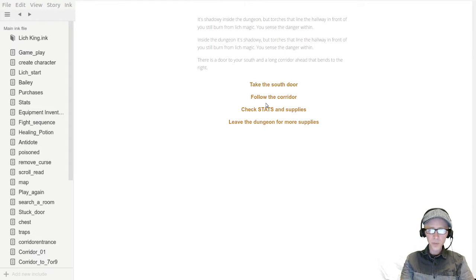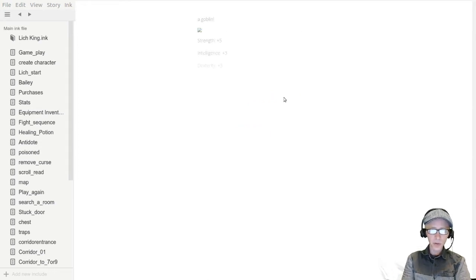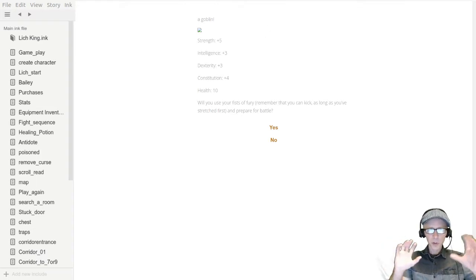So now I have some options. What I do want to show you, so I'm going to actually just go right to follow the corridor, is because I want to show you how I've changed the battle scenes. And that's what we're actually going to debug, because the battle scenes aren't quite working. And that's what we're going to work on. I'm going to show you. So here you can see, okay, the picture isn't working for one thing. Because it's HTML, I can actually fix that right now, and I'll show you how. So strength +5, intelligence +3. So this is what I'm going to be battling. I'm going to make sure that it doesn't just say a goblin. I want it to say, out from the shadows, a goblin pounces on you, or something like that.